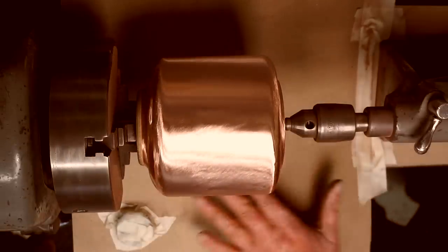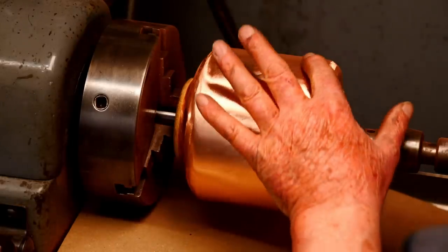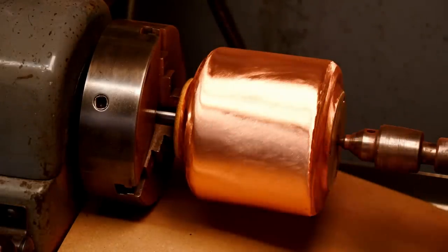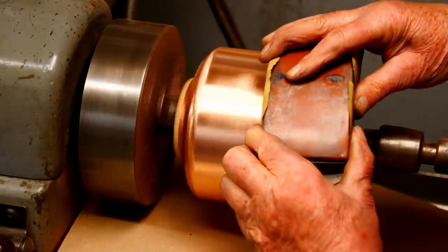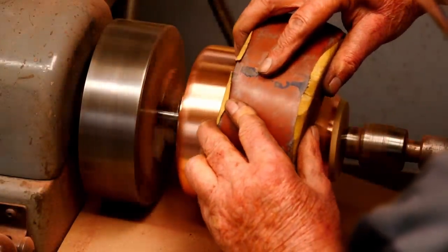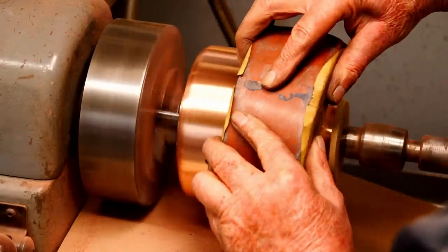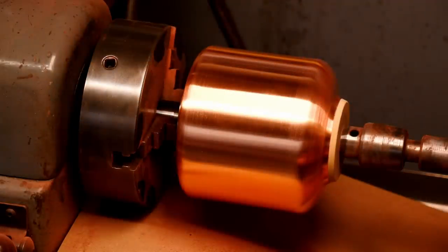Note that I completely covered the ways of my lathe to protect it from the abrasive. And this is smoothing up pretty well. I'm going to speed the lathe up now and block sand this. I think it looks great.